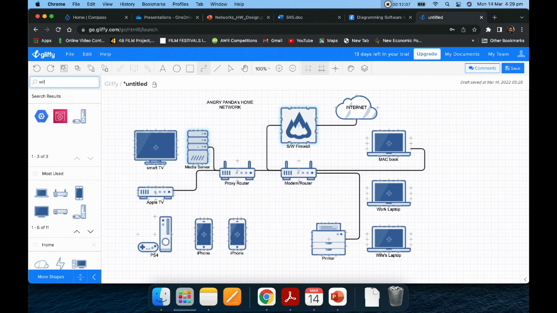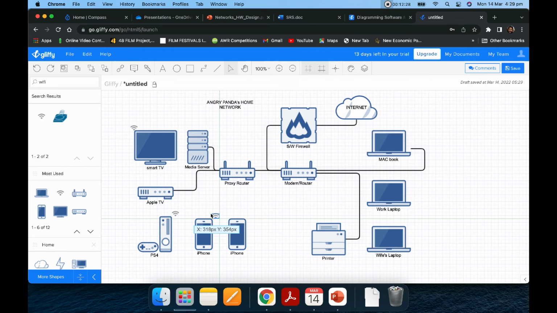All right, so the last thing I'm going to do here is the Wi-Fi connectivity. So there's a Wi-Fi symbol here, which we're all familiar with. And I'm just going to put this symbol next to all of the devices that are connected via Wi-Fi. And again, it's important that we demonstrate how devices are connected in our network diagram.